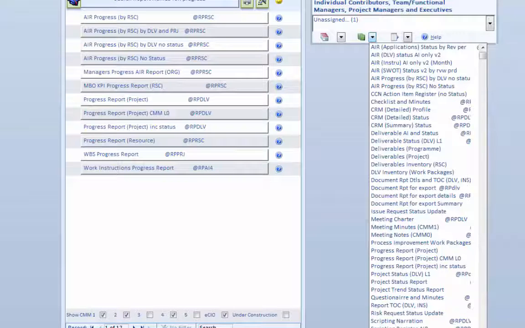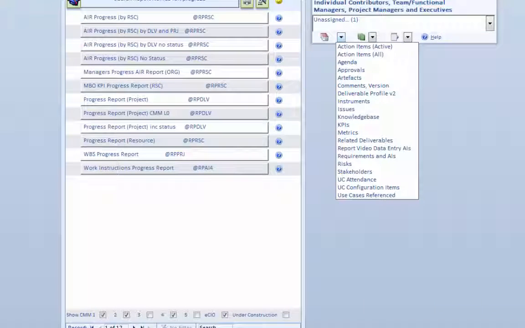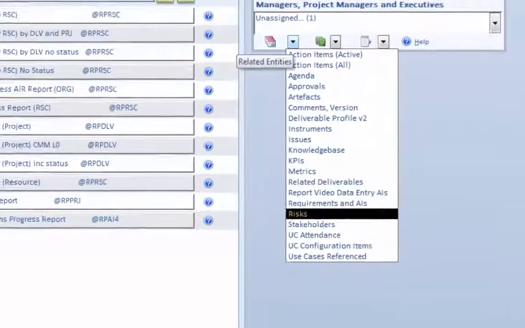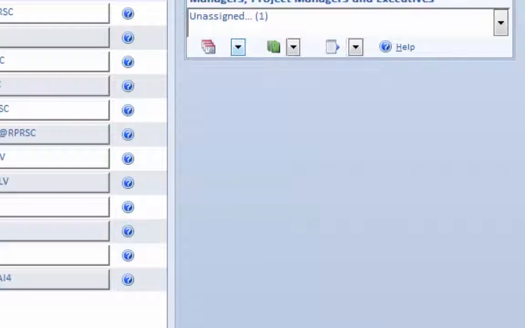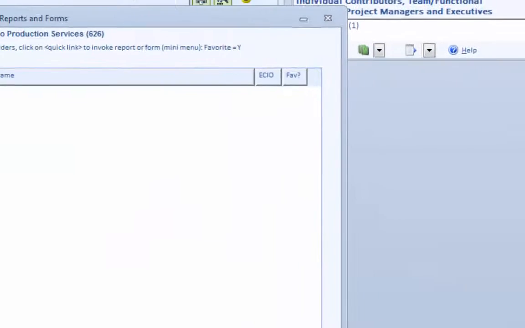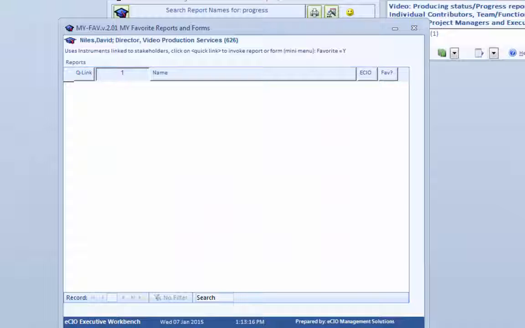This next one is more elaborate, with more reports that tie into the deliverables, different types of deliverables, status, questionnaires, and some scripting. Sprint, we'll show you a couple of those. And as you're probably aware, these are different elements you can track against your deliverables, KPIs, etc., and they end up showing in varying reports. As we mentioned, we didn't do it here, but there is a section where you can tie in your favorite reports, so you don't have to look through all of these reports.